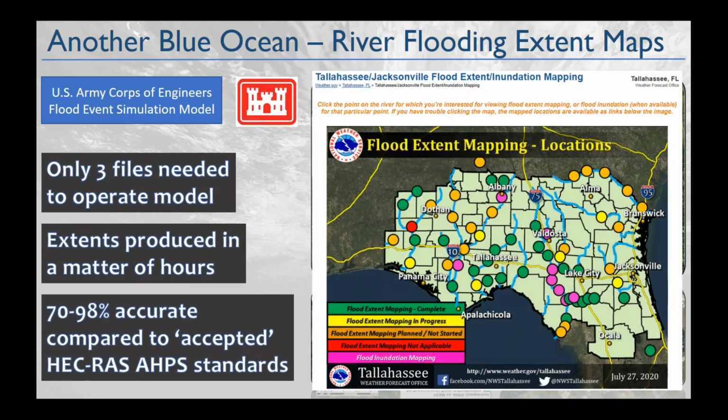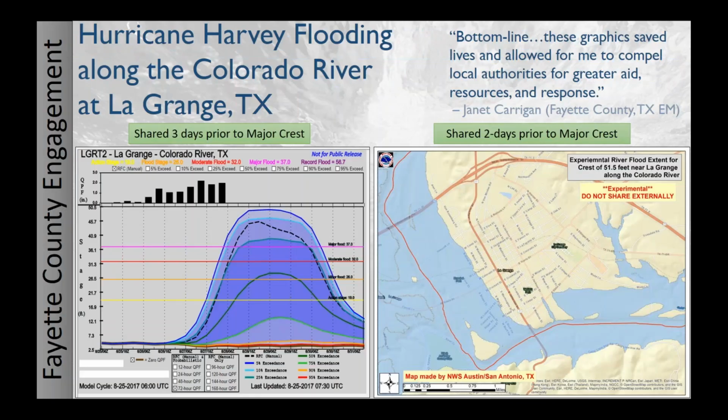And this is an example of that river flood extent mapping locations down there in the southern region. This is for Tallahassee and where they have jurisdiction in Jacksonville, to where they are using ArcGIS Online as a mapping resource to hold these river flood extents as well. So this is another really awesome aspect of ArcGIS Online to then convey which areas might or might not be at risk for river flooding based off X amount of feet as it comes up. So hopefully that will be able to come across into the central region here fairly soon.